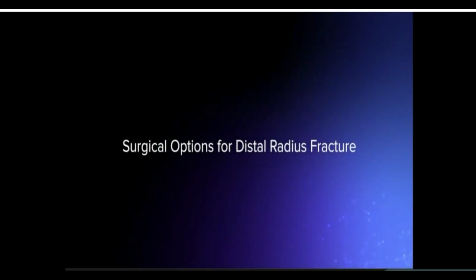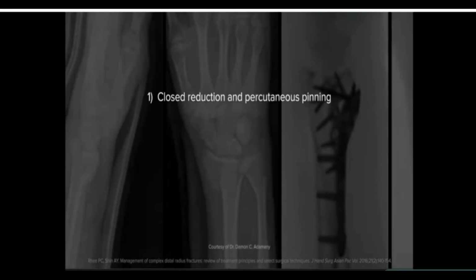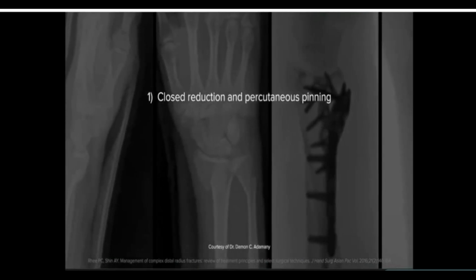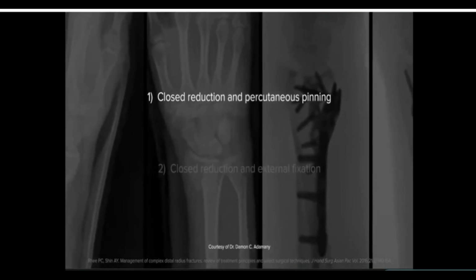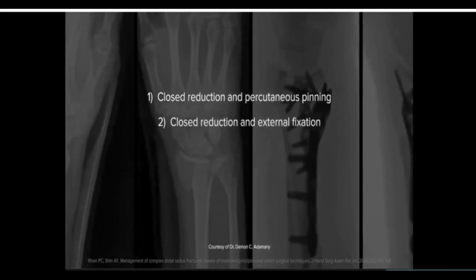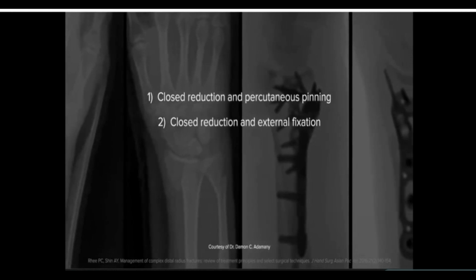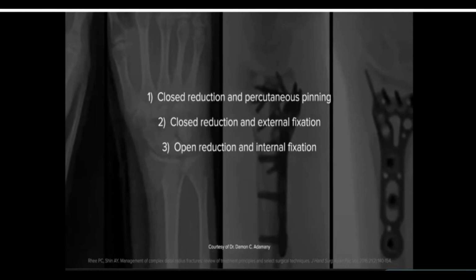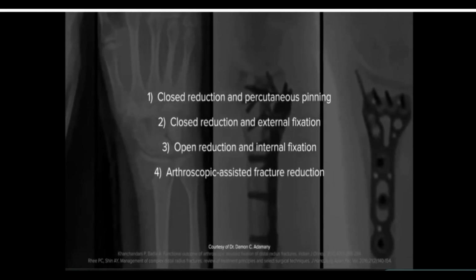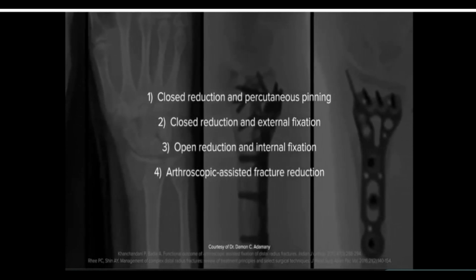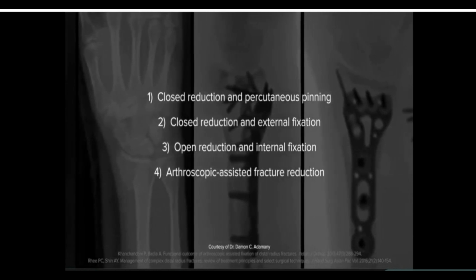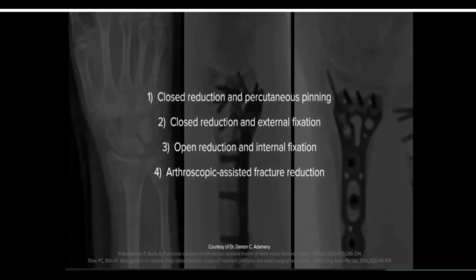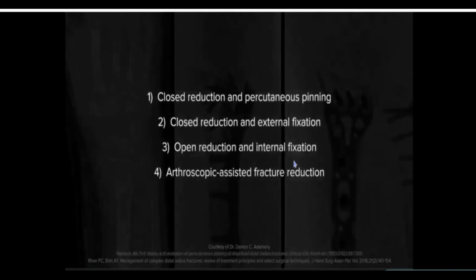Surgical considerations in fractures of the distal radius. Let's review the surgical options for the treatment of distal radius fractures. Closed reduction and percutaneous pinning may be done in the OR for simple fractures, especially in children. Closed reduction with external fixation does have its indications. However, the most common treatment today is open reduction and internal fixation. Arthroscopic assistance is getting more traction as it provides an objective assessment of adequate intra-articular reduction. Let's cover these treatments one by one.